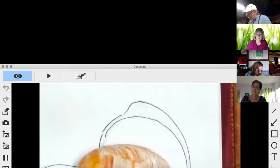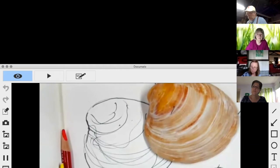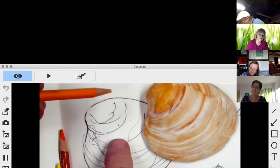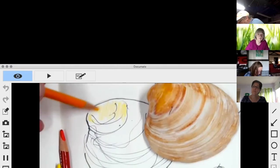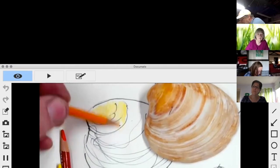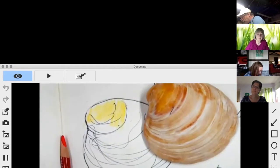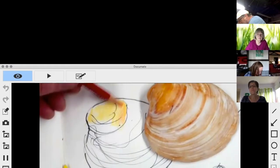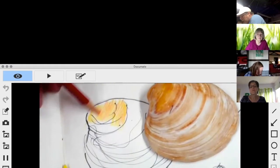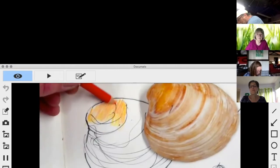So I'm looking at this, and we've got kind of this rusty color here. And again, not accurately, but I'm going to do something to simulate that, to give us a sense of that. I'm mostly going in one direction, hatching like that. And then I'm going to come over it with a little bit of red. That's hatched further apart because I don't think we need as much red. We already have some orange. I can add a little of that. I'm going to add that a little higher up.